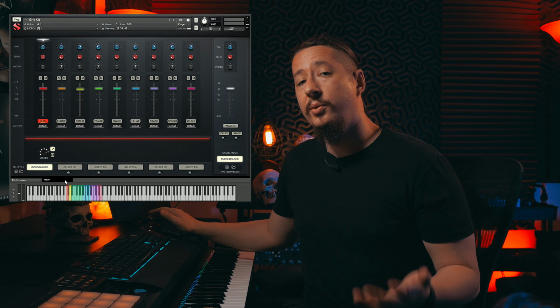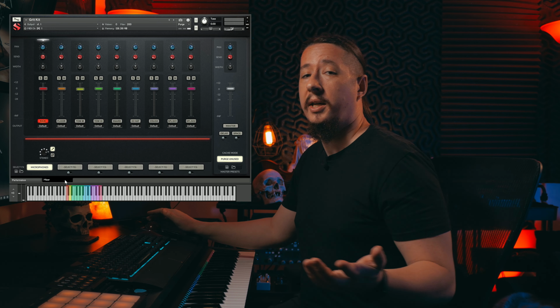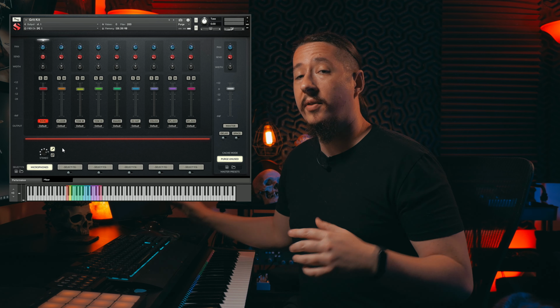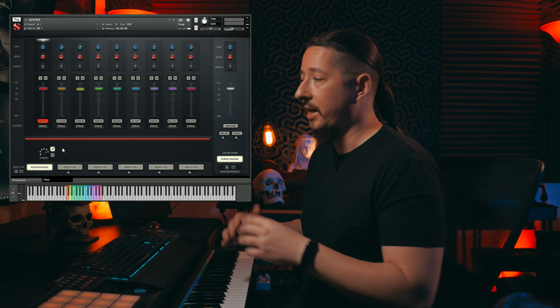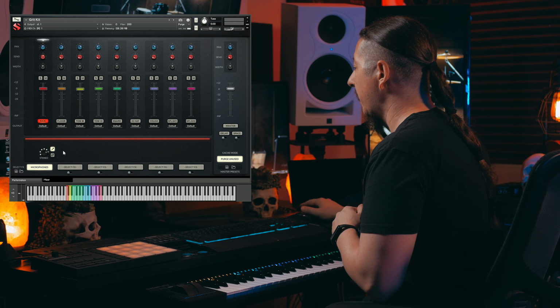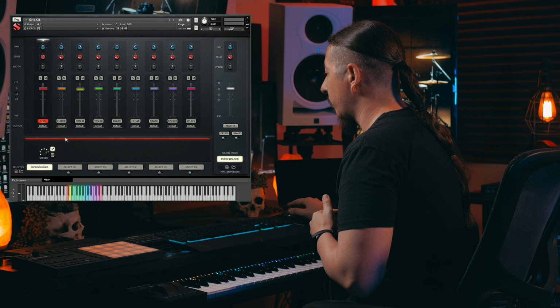The next thing I want to show you is the new mixer, and this is very similar to the David Oliver Drum Kit and Knockout Drums. And this is really great because you have a lot more control over how the drums are routed. You can route them in your DAW, and you can have them on their own individual track. So if you're doing any mixing on your own, you can do that. You can also mix using the different effects in this library as well.